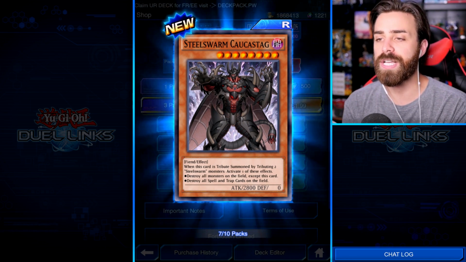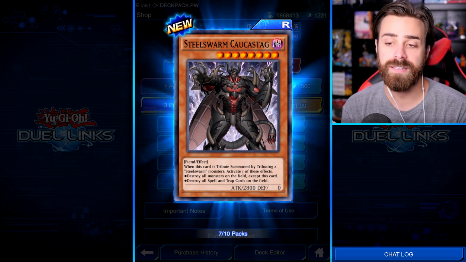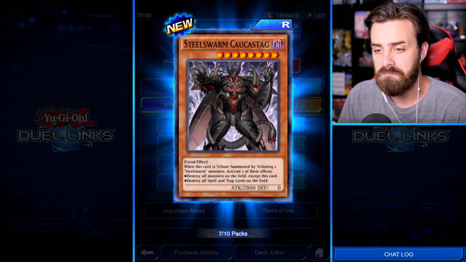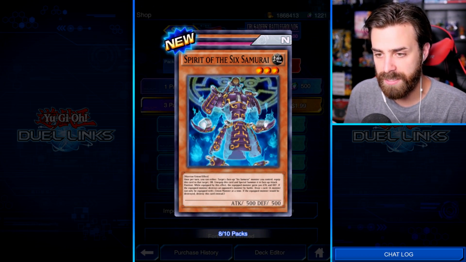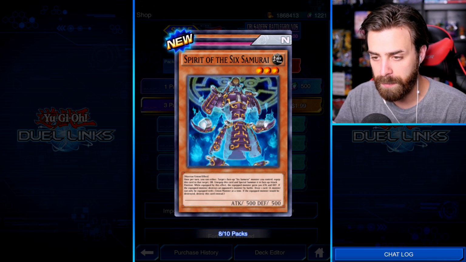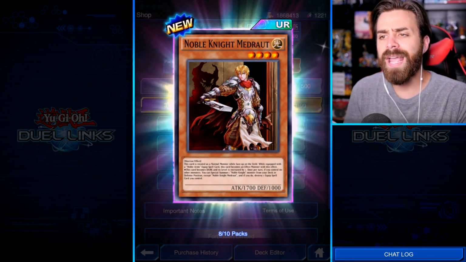Steel Swarm Kakastag. When this card is tribute summoned by tributing 2 Steel Swarm monsters, activate 1 of these effects. Destroy all monsters on the field except this card. Destroy all spell and trap cards on the field. Wow. Okay. Okay. Spirit of the 6 Sam. Once per turn, you can target 1 face-up 6 Sam monster you control, equip this card. Okay, so Unionize. It gains 5 attack and defense. If the equipped monster destroys an opponent's monster by battle, draw a card. Okay. 6 Sam support.